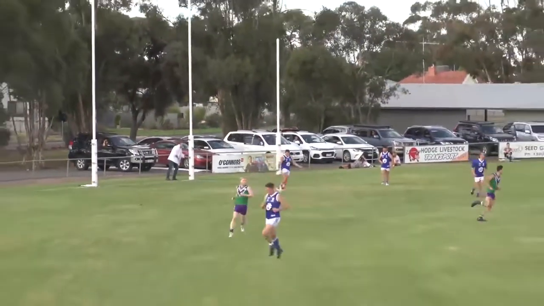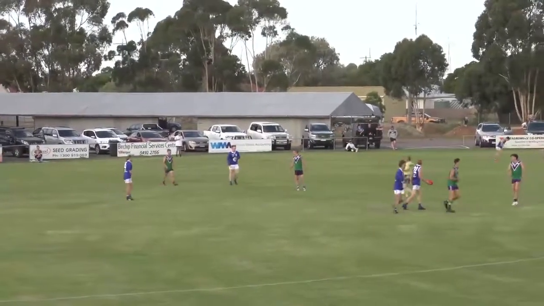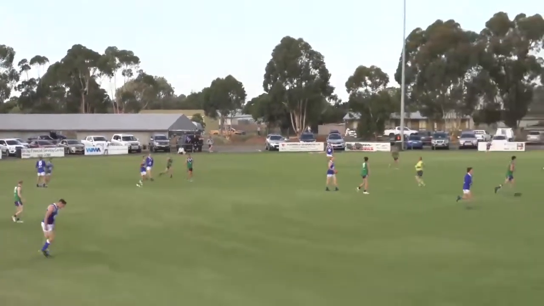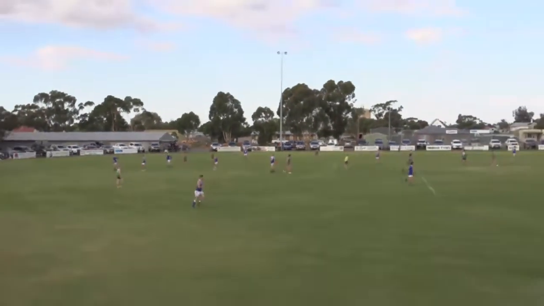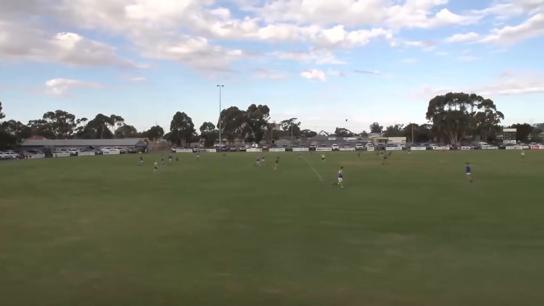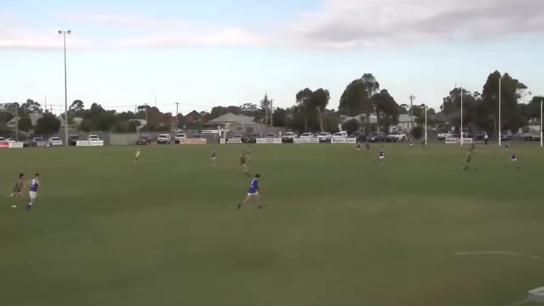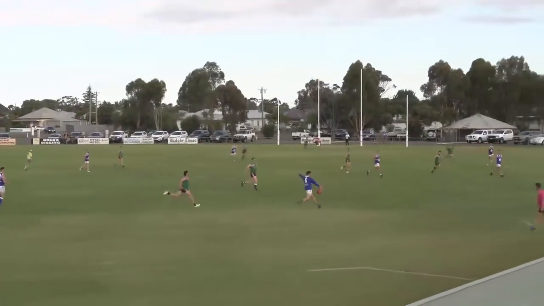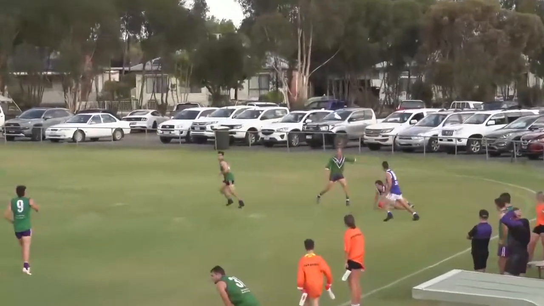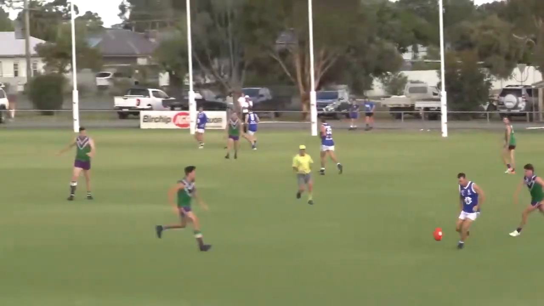Donald straight away taking off. Umpire's paid a free kick for something, or 50 metres rather. Comes out wide. Takes one bounce. Kicks forward. Good mark. Solid mark under pressure. Quickly hand passes. Poor hand pass. Tap forward by Donald.